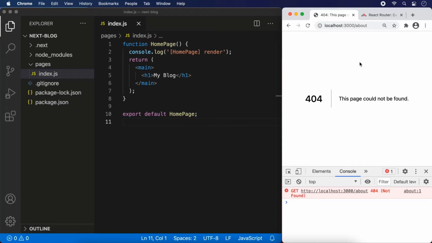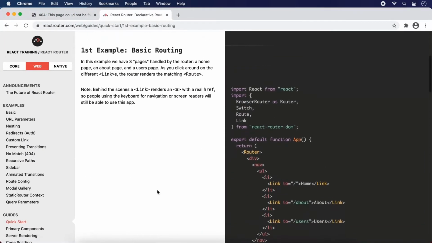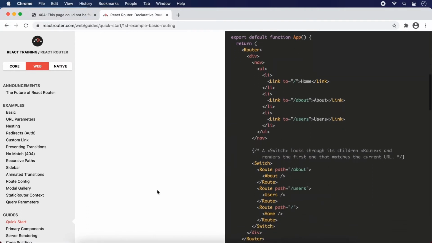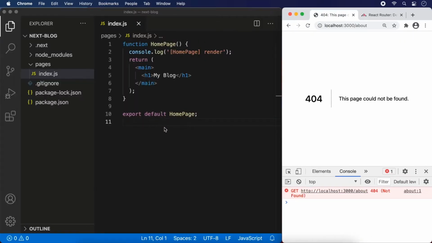Now, a typical React app is a single page application, but you can use something like React Router to display a different component based on the URL path. This requires defining a route that specifies that path and the component to render, in this case the About component. So there's some amount of, let's call it, configuration involved. In a Next.js app, creating a new route is actually a lot simpler.